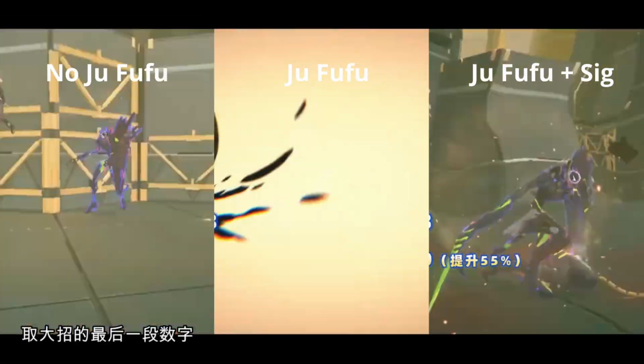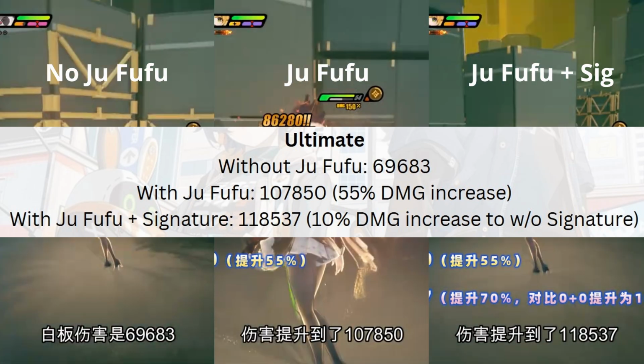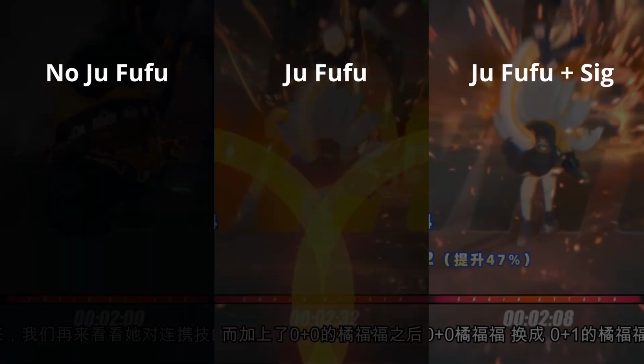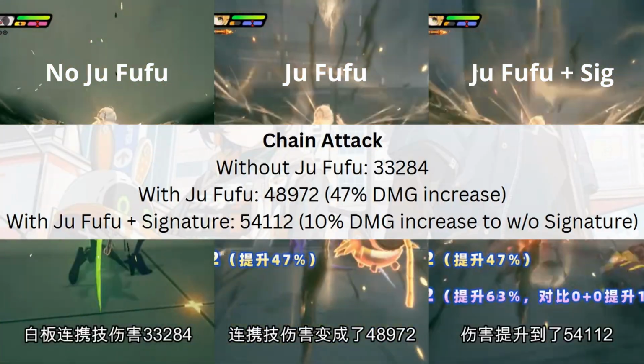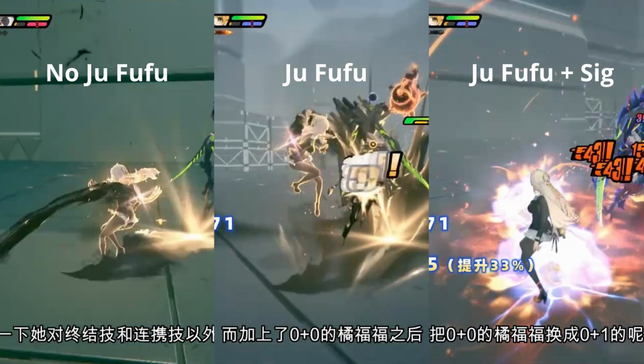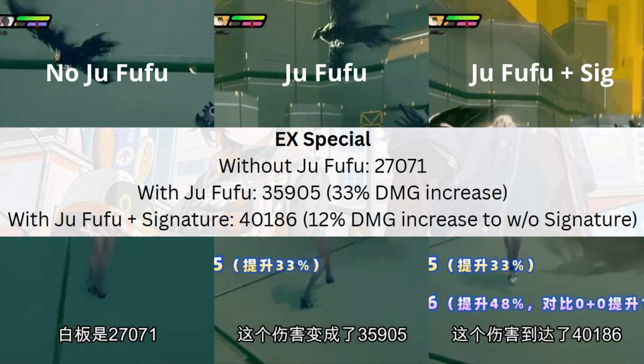Starting with Yixuan's ultimate, Ju Fufu is able to increase Yixuan's ultimate damage by a very large 55%, and with the signature, it provides an additional 10% increase. For Yixuan's chain attack, Ju Fufu is able to increase Yixuan's chain attack damage by 47%, and with the signature, it also provides an additional 10% increase. Lastly, for Yixuan's EX special, Ju Fufu is able to increase Yixuan's EX special damage by 33%, and with the signature, it provides an additional 12% increase this time.